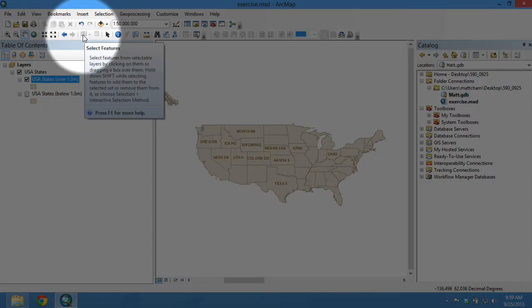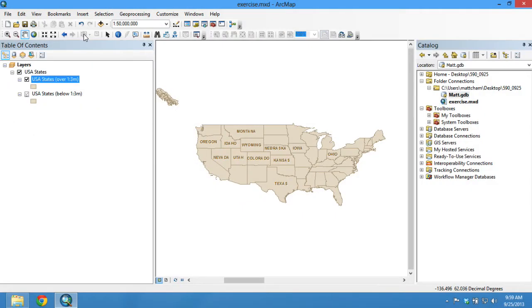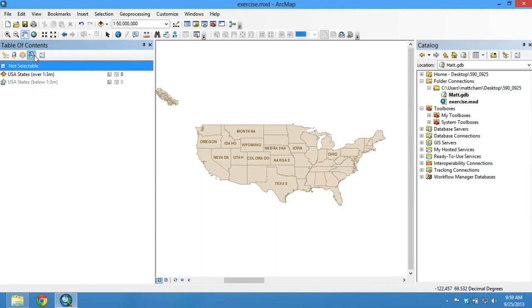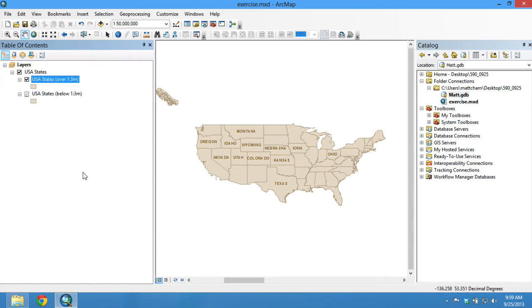Let's try that. Uh-oh, our selection is grayed out. What do we do? Do you close ArcMap and go do something else? No, you want to click on this tab, List by Selection, and for whatever reason, the default setting on this is set to not be selectable. I'll go ahead and click that. Let's do that one as well. Now that data is selectable. If you don't see this, then you're just out of luck. That just means it's presentational data stored on a server somewhere. But if you're following along with this file, it shouldn't be any problem at all.